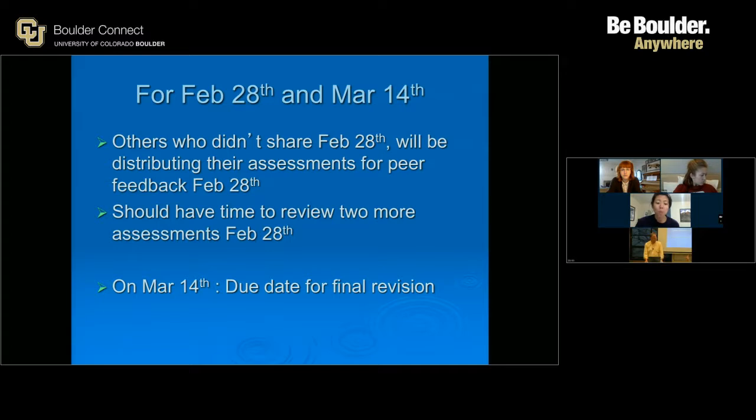For what we bring to class, do you want just the assessment that we would hand out to our students, or do you want the goals and the targets and all that stuff with the assessment? On the 21st, you can verbalize most of that. You don't have to have it all written out at that point, but it does need to be written out when you submit it to the Dropbox for the final revision.